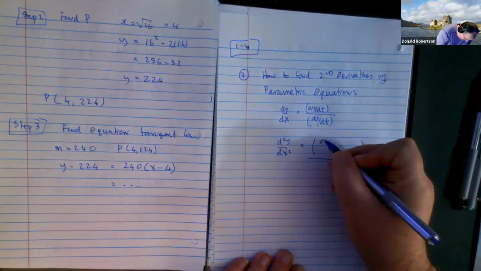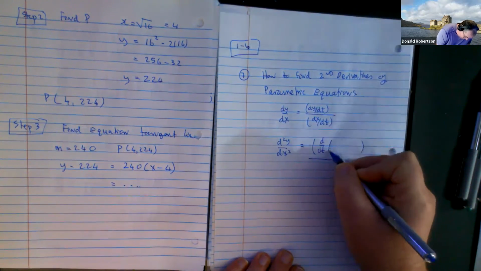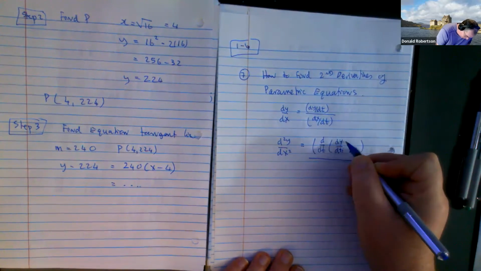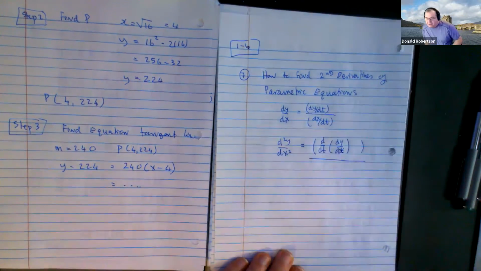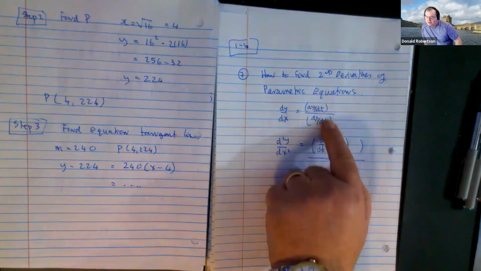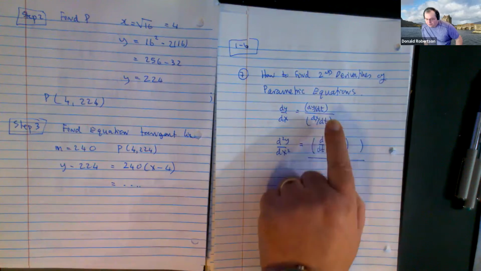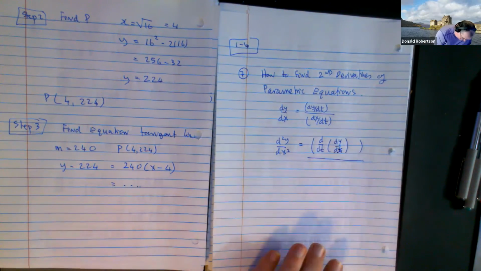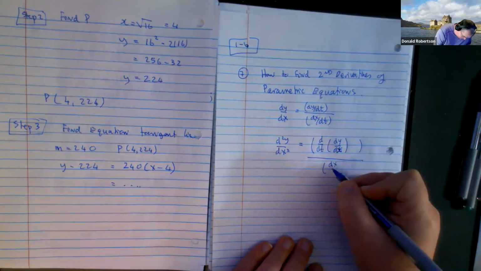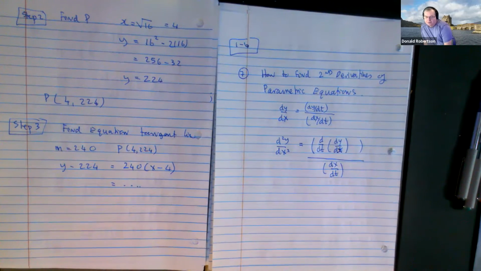None of you feel lucky. Okay, don't blame you. You differentiate the first derivative, dy by dx, with respect to t. Remember, this is going to be a function of t, isn't it? So you differentiate the first derivative with respect to t, and then you differentiate dx by dt again, and you stick it in the bottom. That is not intuitive, is it? But that's the formula.